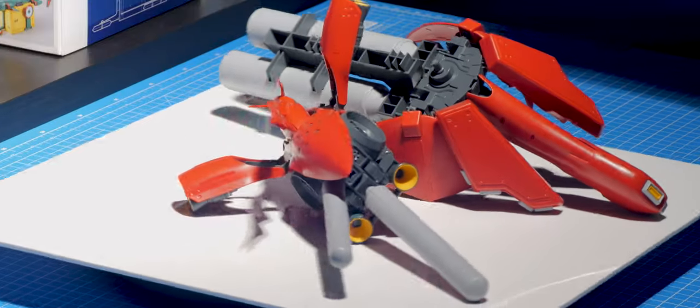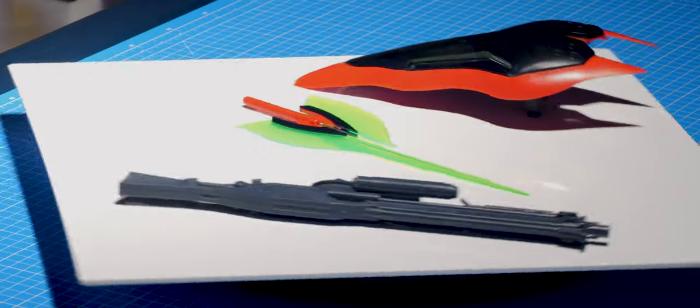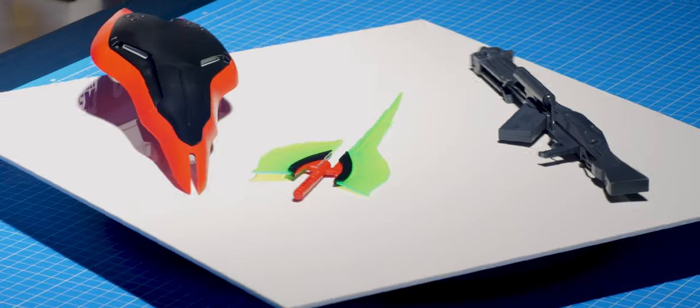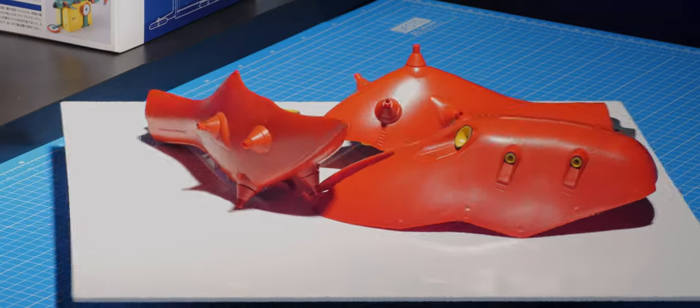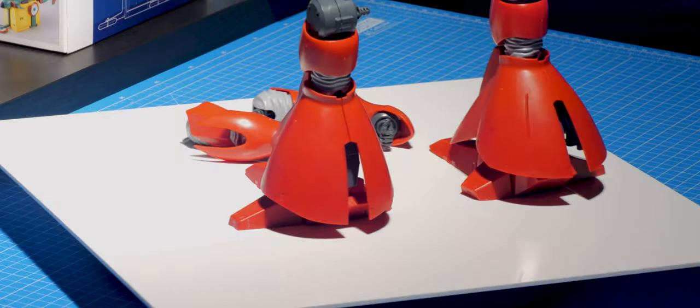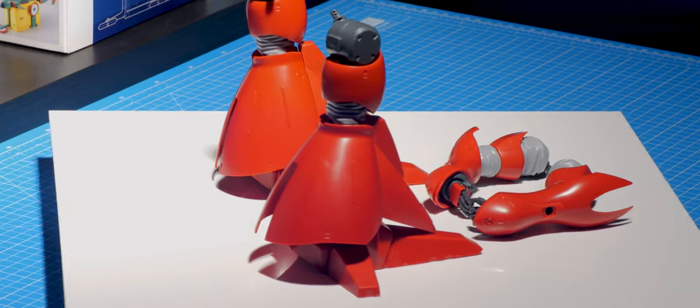That's all I'm really gonna do with the Nightingale for now until I get it prepped for painting. I will be building the other one as well. It's such a great suit, such a great design — I love everything about it. I would suggest this greatly to anyone. This one was a really fun build — it kind of built like a mega size model kit and I love the mega size model kit.